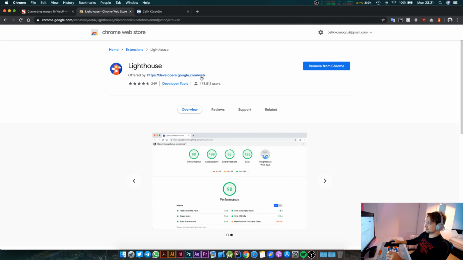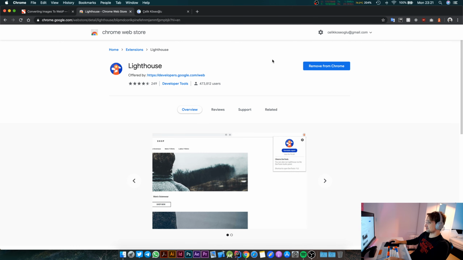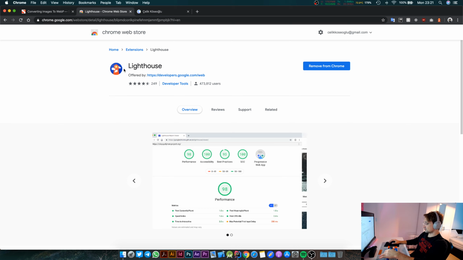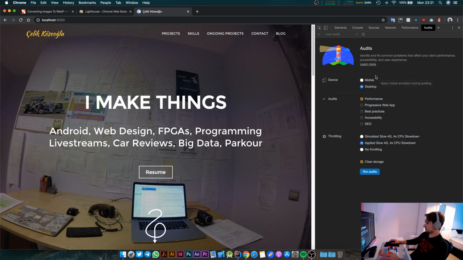So developers at Google, they have created this. This is from Google developers, right? It must be. Anyway, yeah. So people over somewhere have created this really good web profiling tool called Lighthouse. And what this does is you go to audits in here, and then you just select some options. Like I'm just going to measure performance in this one, but you could apply some profiling stuff to your website.